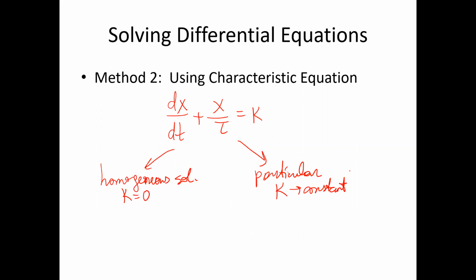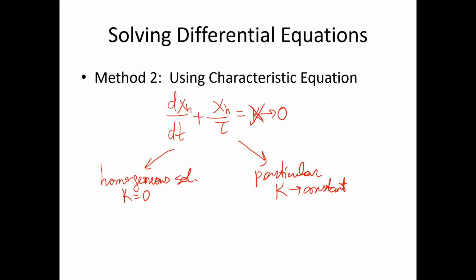So in this case, since I'm driving my circuit with a constant voltage or current, my particular solution therefore has to be a constant. The homogeneous solution is the response when K equals 0, and that's the one I want to consider here. So to save space, let me just block out this K and set it to 0 to find the homogeneous solution. I'll use the subscript H just to make sure that we're taking a special case here.